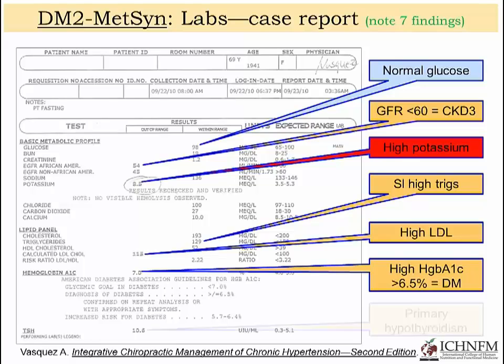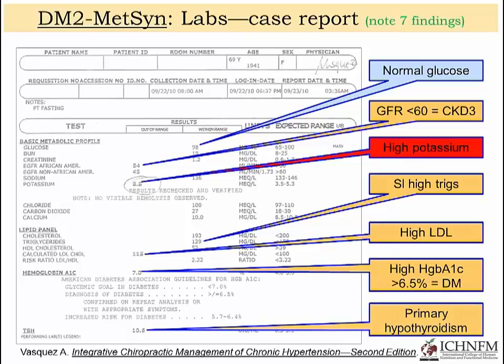Also, you'll notice at the bottom, her TSH is very high. I like to see TSH below 2. If it's above 3, I consider that to be highly suspicious. And this patient's at 10, so she has primary hypothyroidism. If there are no contraindications, like in her case, there could be some cardiac arrhythmia or something like that might make us slow down a little bit. But otherwise, we need to go ahead and give her some thyroid hormone. Most medical doctors will use T4, even though that's the inactive hormone. That's just the routine in the practice of medicine, but as we've said before, routine doesn't mean optimal.